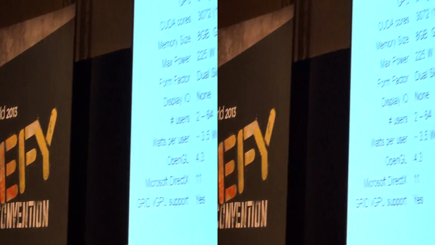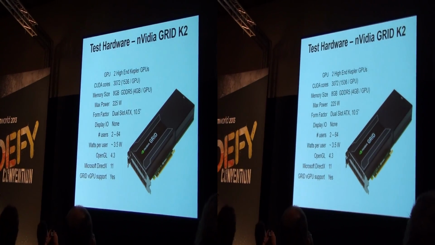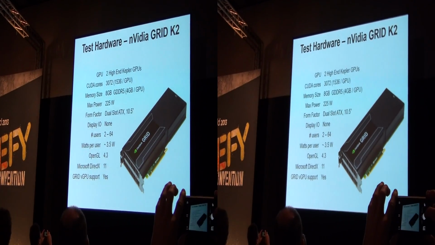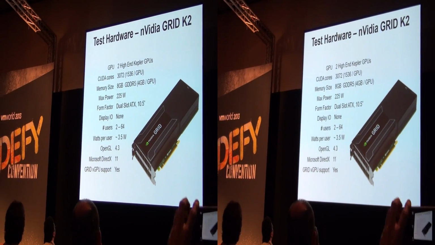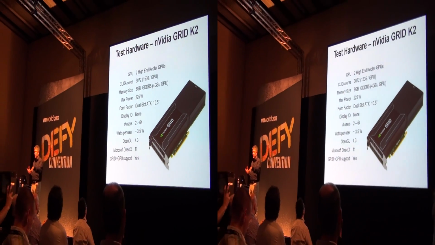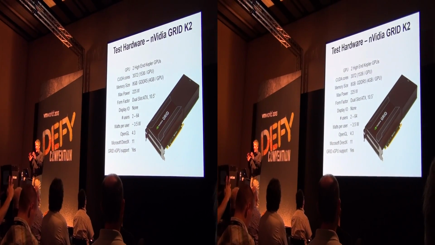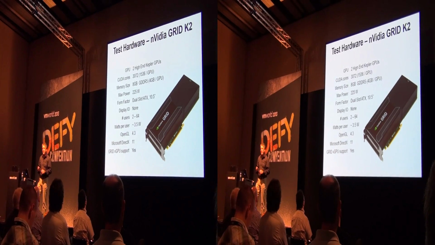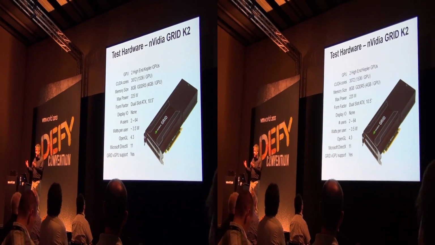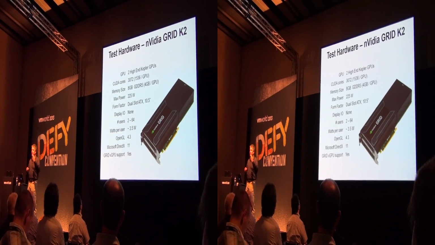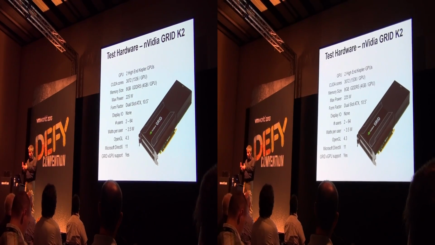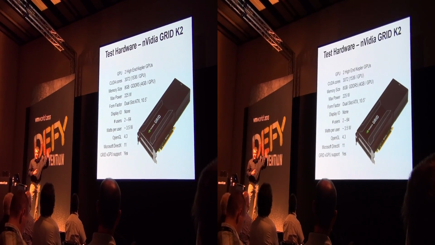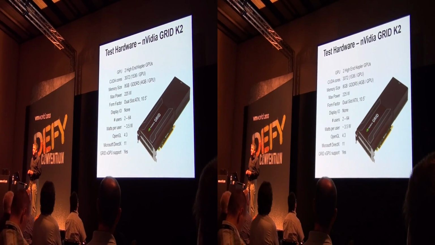For our tests, NVIDIA was kind enough to give us GRID K2 cards. A GRID K2 card comes with 2 Kepler GPUs. Each GPU has about 8 billion transistors. So it's higher density of transistors than you have on your CPU. It's a masterpiece of work. They say that for every billion transistors, it requires $1 billion to produce it. So that gives you an idea how much they spend on the development of this Kepler GPU.